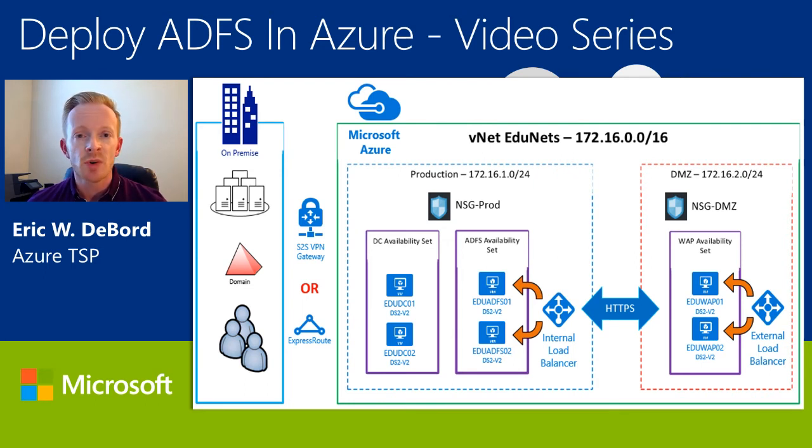However, our solution that we're going to deploy is an all-in Azure solution, which can provide high availability for your sign-on solution in the event that you lose connectivity to your data center or you have some sort of data center outage. We're going to deploy this as a fully highly available solution with duplicate infrastructure across the board with load balancers. And so it will be a solution that you can rely on to provide single sign-on for your applications. And that would include Office 365 or other applications that you use Azure Active Directory identities for.